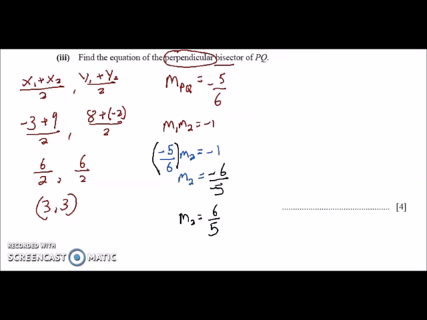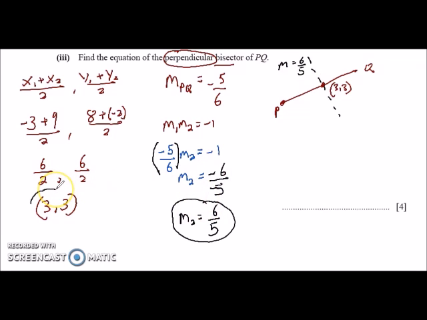So over here in this case, let me explain the situation. Here's the P and here's the Q. We have a straight line, and the midpoint we get is 3, 3, and then we got a perpendicular line over here with the gradient of 6/5. So we can use this gradient, the answer that we get over here, and this midpoint over here to find the equation. So we can use y equals mx plus with c.